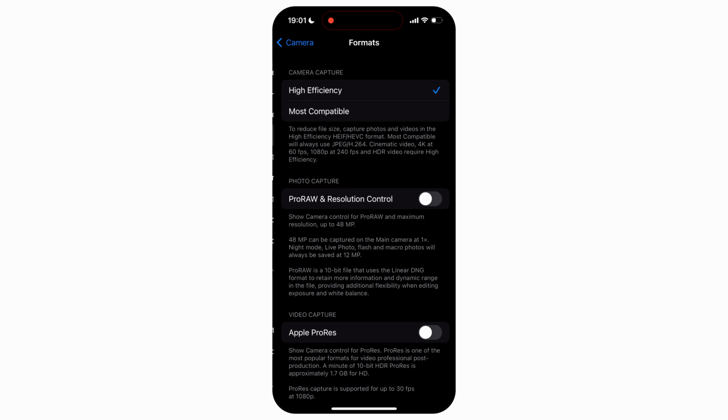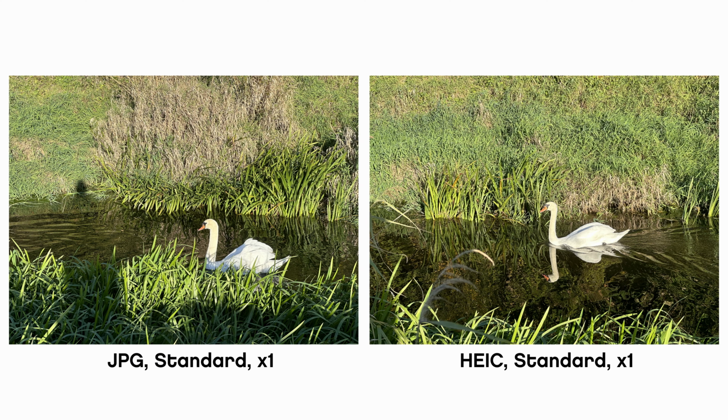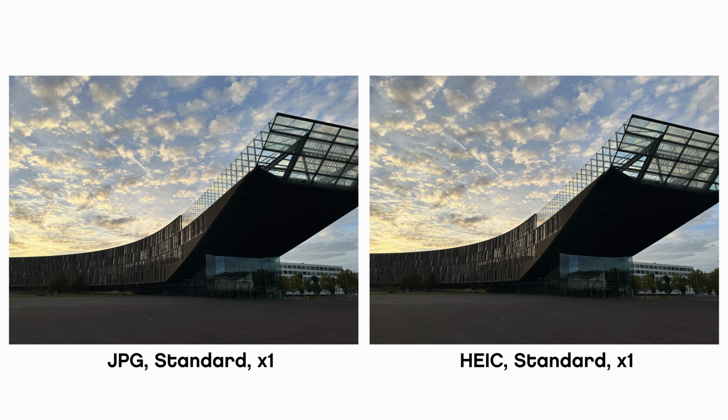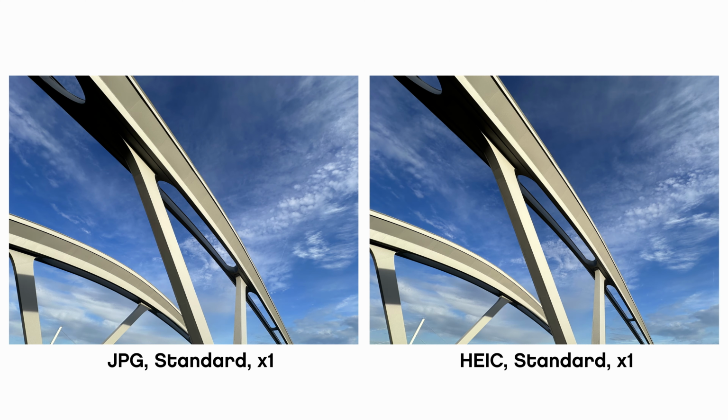Let's start with formats. In this section we have to choose between traditional JPEG format or high efficiency image file format, also known as HEIC. To make you better understand those options, let's make a deeper dive how specific options look compared to each other. Let's check these photo samples to decide which one is better.